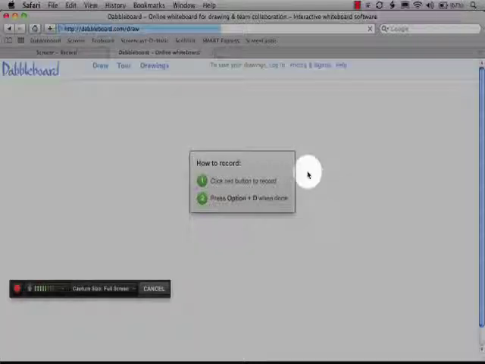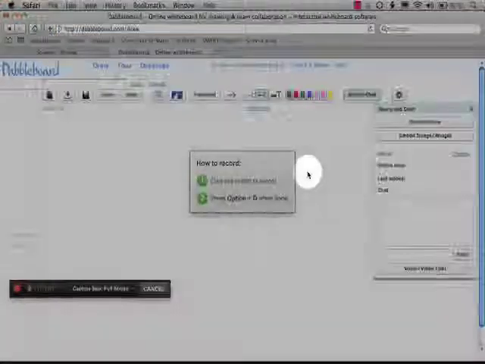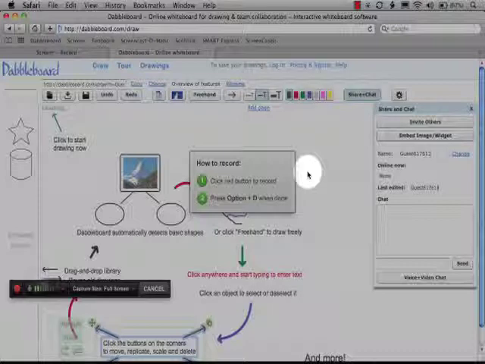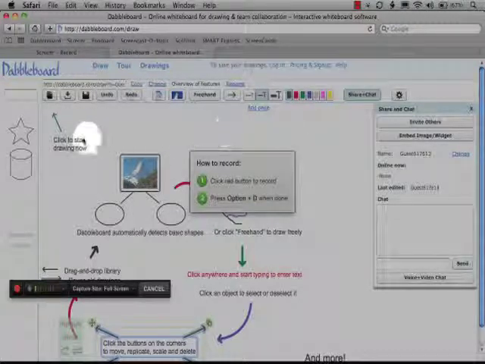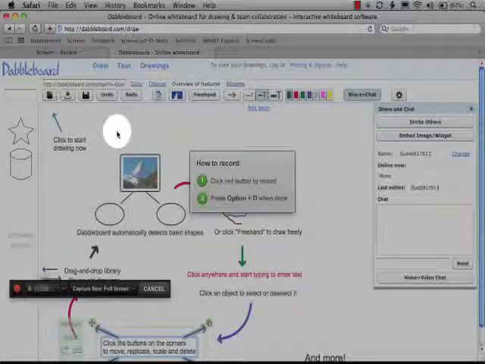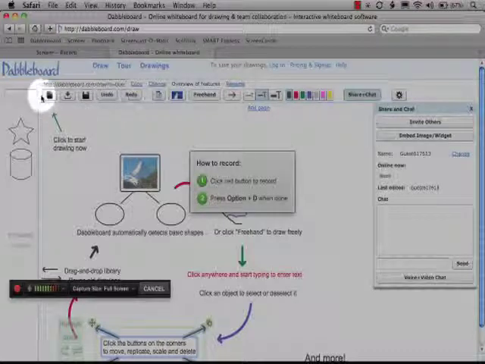So I'm going to click on it. Now remember, my screen is ready to be recorded. I just haven't started yet. And now I'm on Dabbleboard. Again, it's free. There's a lot of different features you can use with Dabbleboard. You can chat, you can invite others, you can embed things, you can embed documents, you can embed images. But I'm just going for the simple basics.